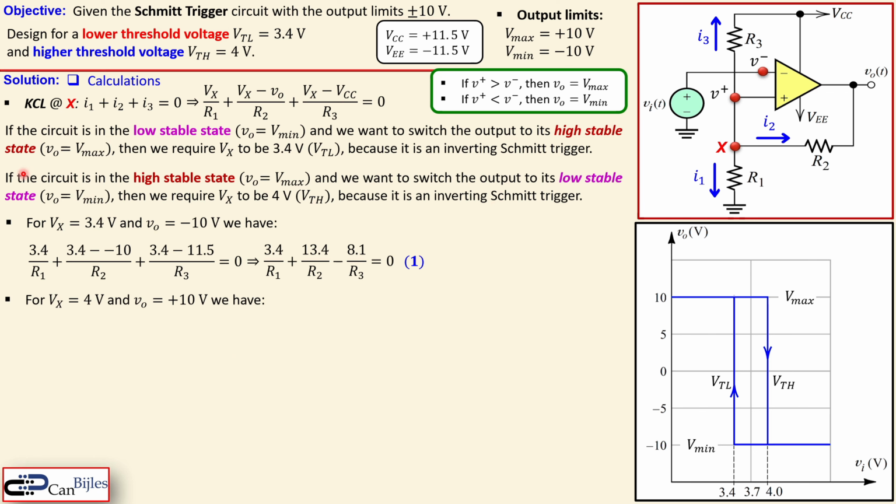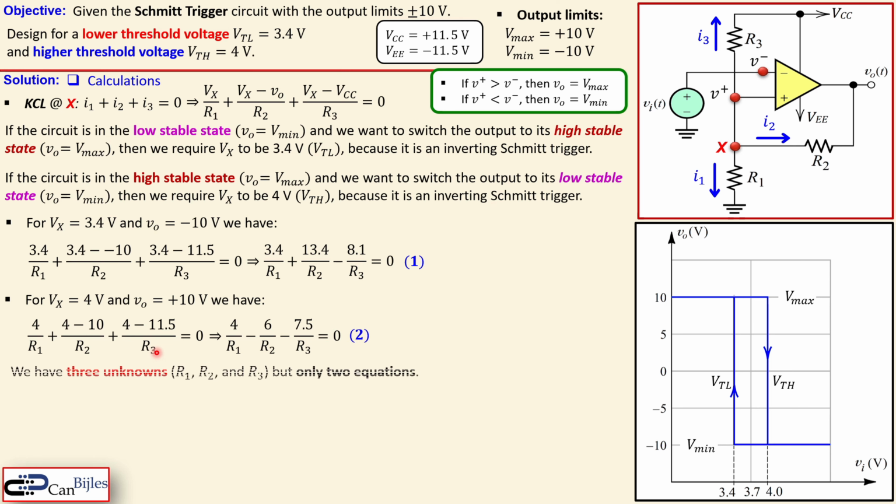In a similar case, we will do that from this condition, this statement. Use now in summary that Vx must be 4 and the VO will be then 10 volts there. Again, use the same formula here and go down here and then substitute the Vx and the VO values and the VCC. And again, now simplify this, then you get here this equation. Now we call this equation number 2.